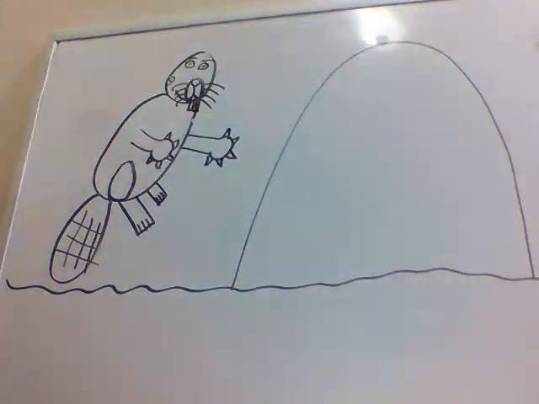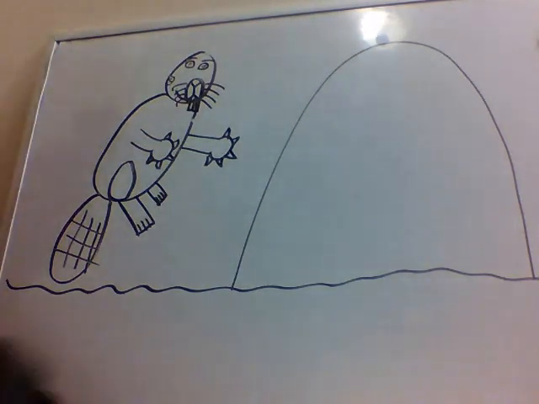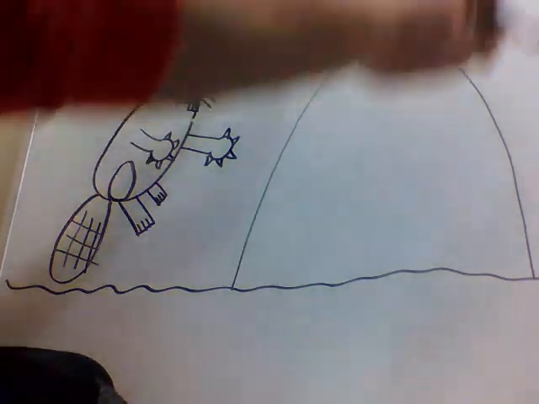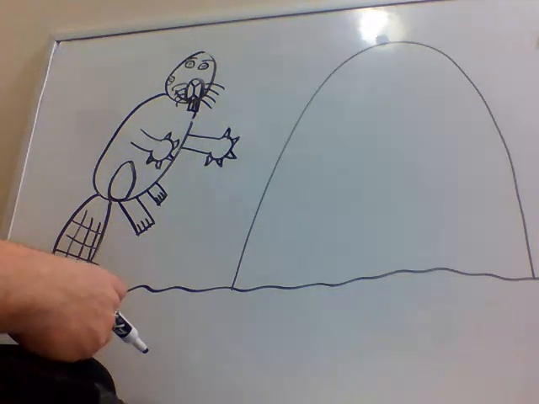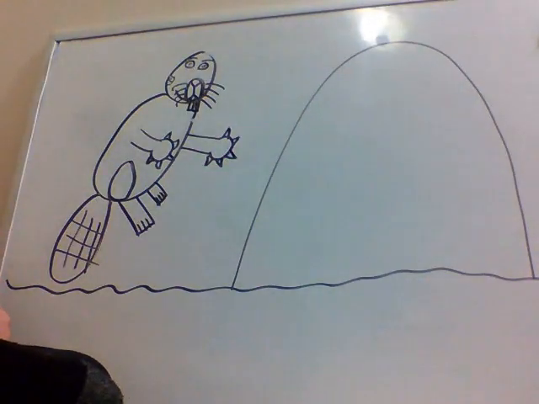You can color that in brown. You can color the beaver in brown. You can color in the water. And you can just add some more to this. You might have some trees around because you know that beaver loves to chew on the wood. And you might. Well, you don't have to make this, but here's just a little bit more. That beaver sometimes causes problems for a farmer because when it makes this big lodge, it can dam up the rivers and cause some problems with the farmer's field. So farmers do not always like beavers. So if you can, you might put a little farm in the distance here. Okay. Alrighty. But you can add all of that in here in a minute.